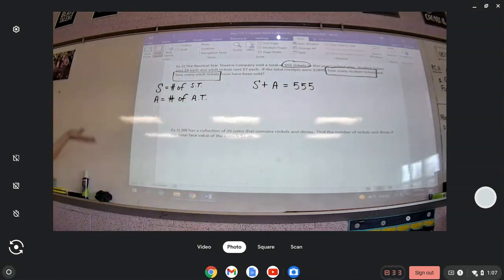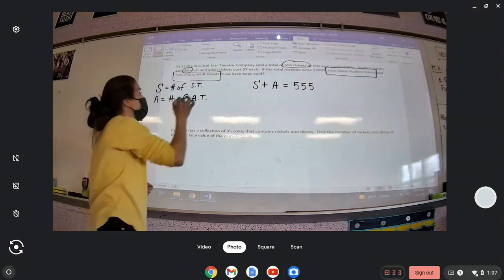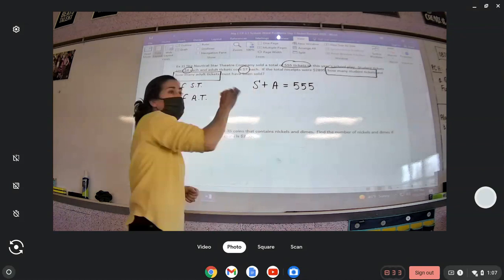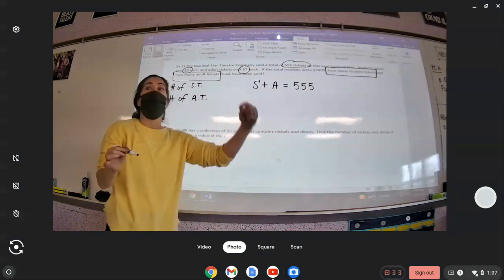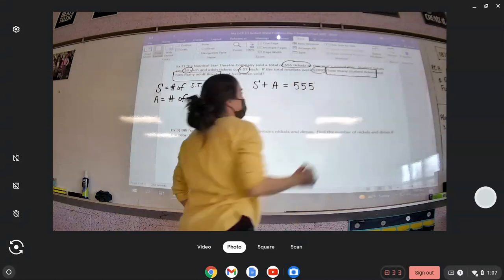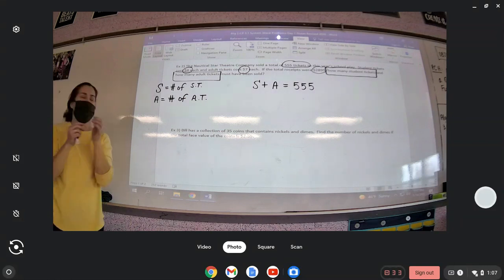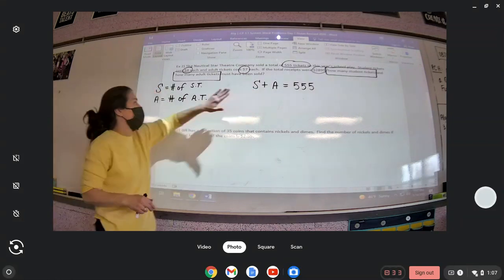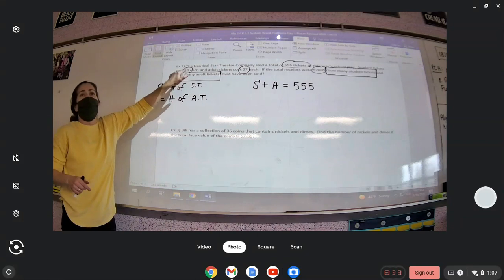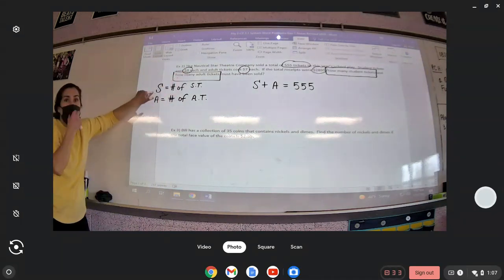Perfect. All right, the next clue, or clues really, that they give you, is they tell you student tickets sell for $4 each, adult tickets sell for $7 each, and still talking about the money, they made a total off of those ticket sales of $2,895. So now you're gonna bring the money in. So guys, think of it. If this is the number of student tickets that sold, what was each one of them worth? So that's $4 per student ticket.